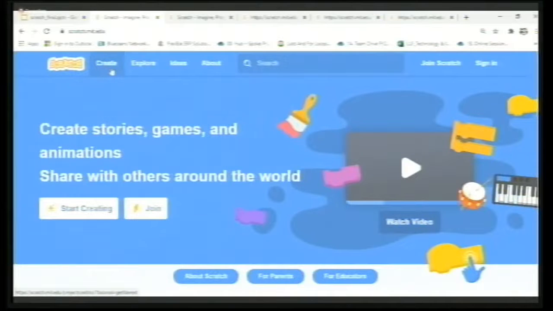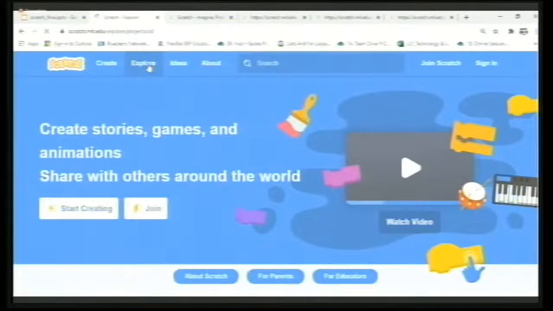And this is an important block called Create. This particular tab will help you open an online Scratch portal where you can do everything: your animations, your games, your interactive subjects. All the content can be created using this tab right here, which is Create. And next I would like to take you through Explore.